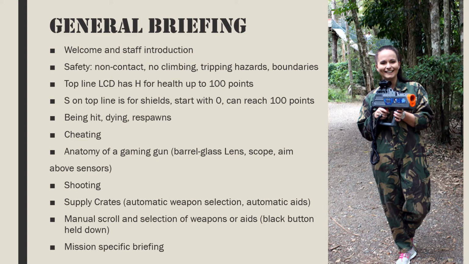You can reload ammunition at any time by pushing the red button, however reloading will start automatically when you're out of ammunition. If you hear your gaming gun say ammunition depleted when you try to reload, that means you have no ammunition, in which case return to your medic box or a supply crate and point your head sensor at the box for a reload. On your screen, in the top right corner, there is a capital A, meaning ammo.